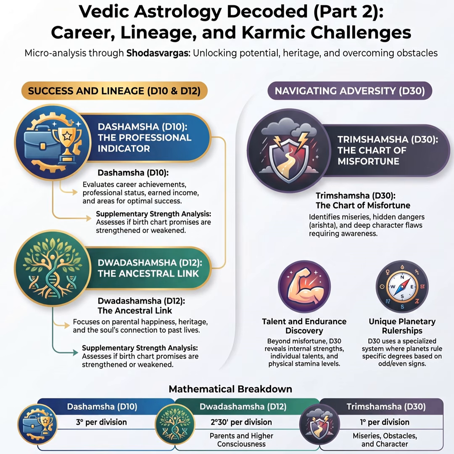Now, real quick, if you are listening to this and you feel a wave of math anxiety washing over you right now, I need you to just pause and take a breath. Yes, we are going to be dividing 30-degree zodiac signs into smaller and smaller slices. It sounds scary, but it's not. It's really not. Yes, there are specific rules for odd signs and even signs, but I promise you, the seemingly intimidating math behind these charts is not calculus. It is just a series of incredibly elegant mental shortcuts and puzzle pieces. We're going to walk through them step by step.